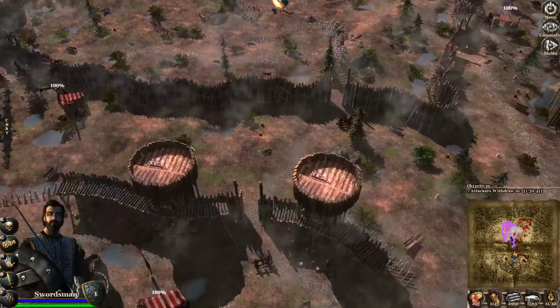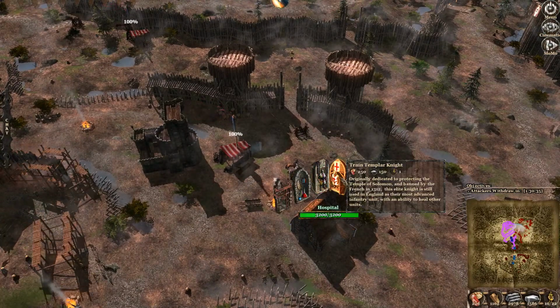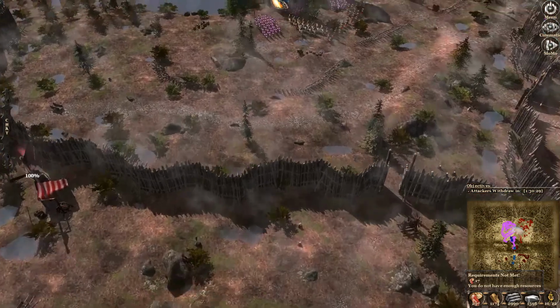Okay, let's see, hospitals. Anything else we can get here? Templar Knights. Templar Knights are a bit cheaper. Let's do it, sire. No, not enough resources.